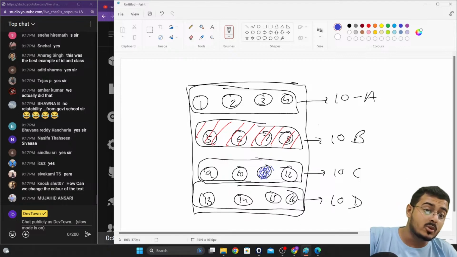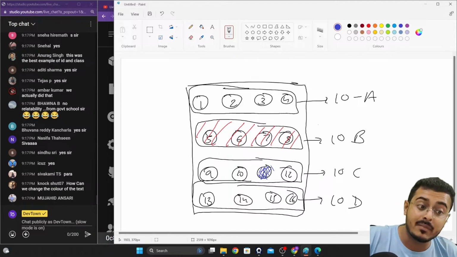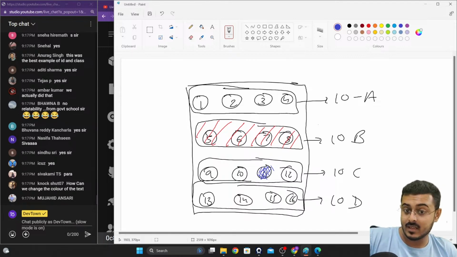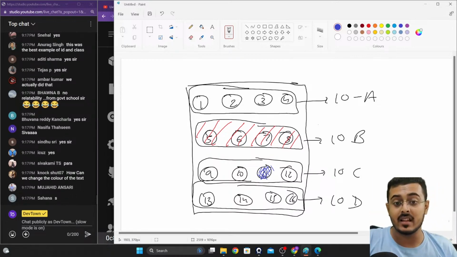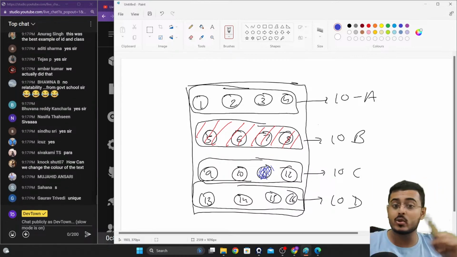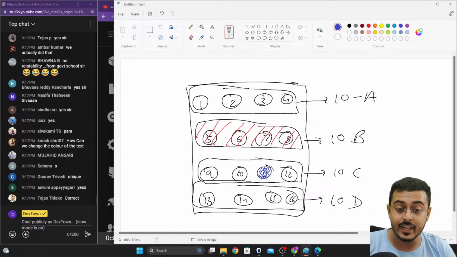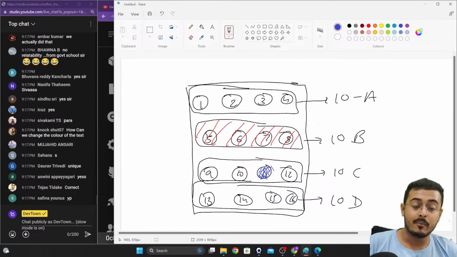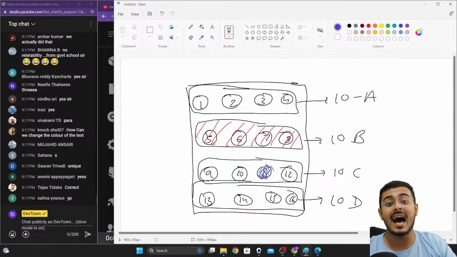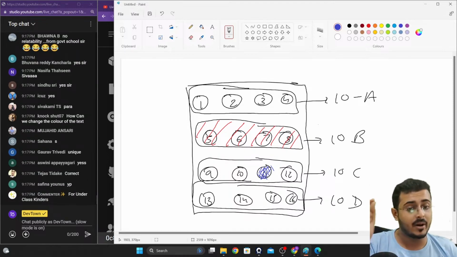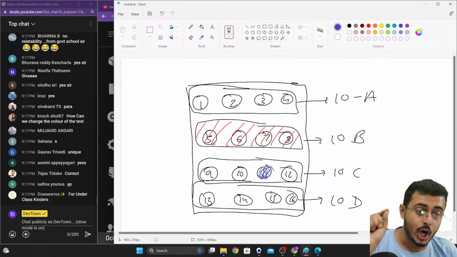But multiple students from the same school can have the same class. The same goes for websites as well. No two components, no two tags can have the same ID. It will always be unique. But multiple components and multiple tags can have the same class. Do not forget about it, guys.